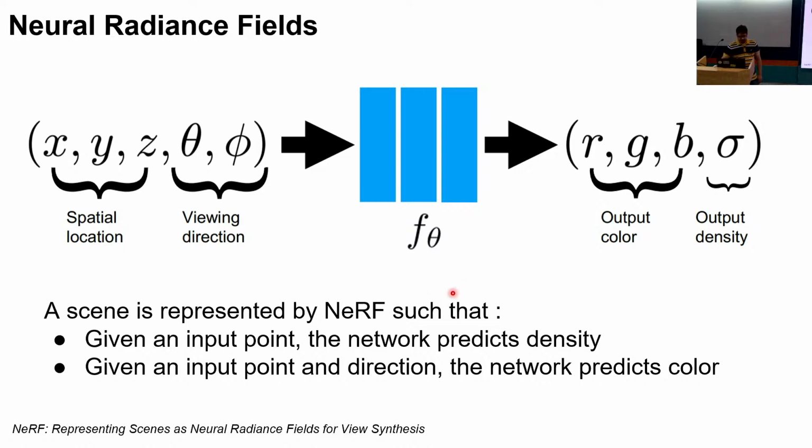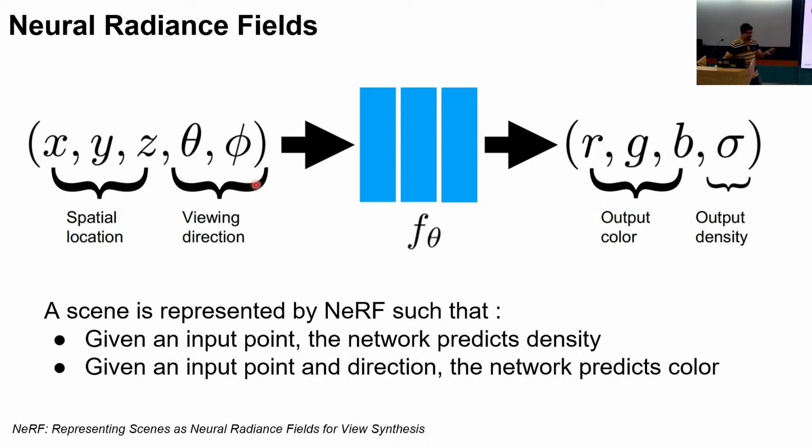It's pretty simple: all you have is just an MLP. You have an MLP parameterized by theta, some weights, and the input to this MLP is a spatial location, a 3D location x, y, z, and the viewing direction. For this it will predict two things: one is the color, how that surface or point looks, and the other is density, how much volumetric density it has. This part is very critical here, the viewing direction.